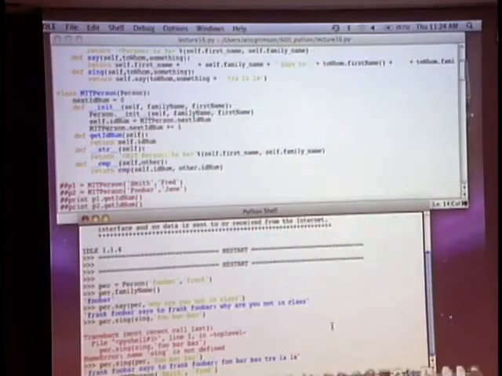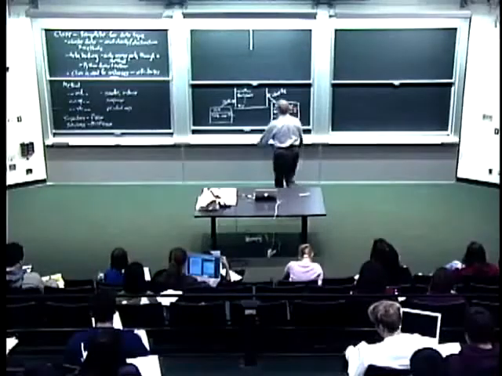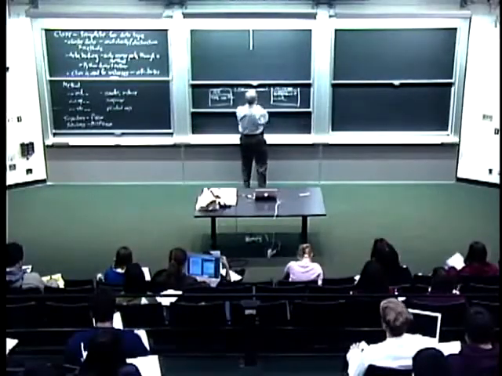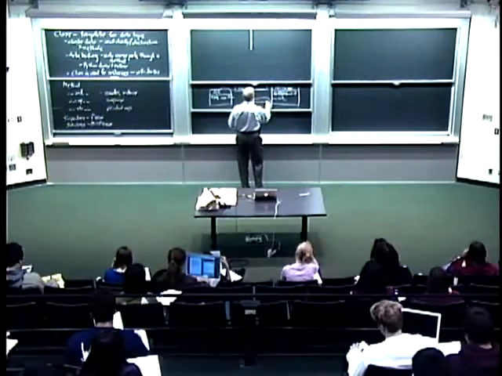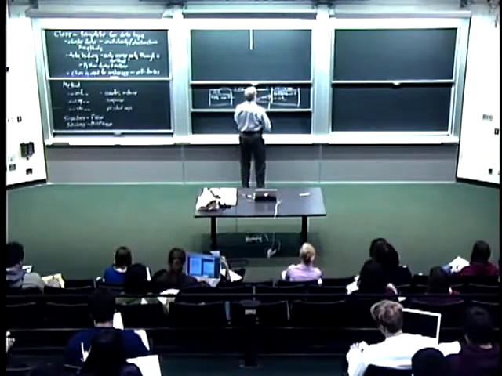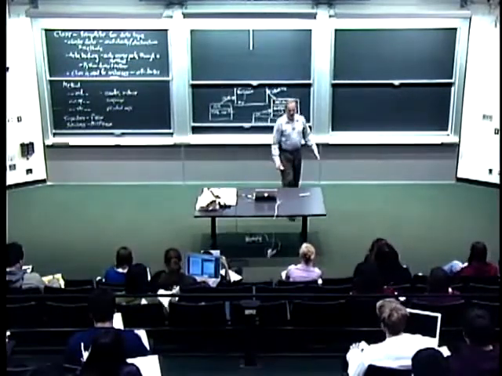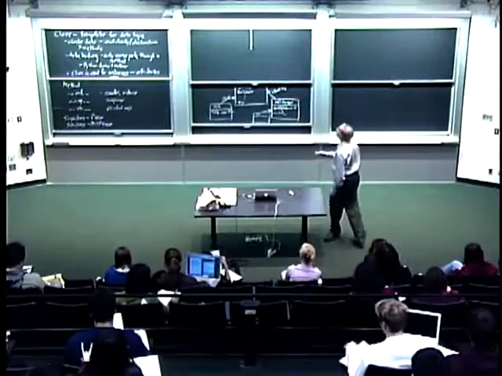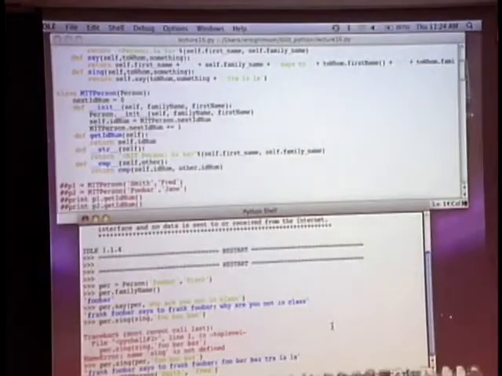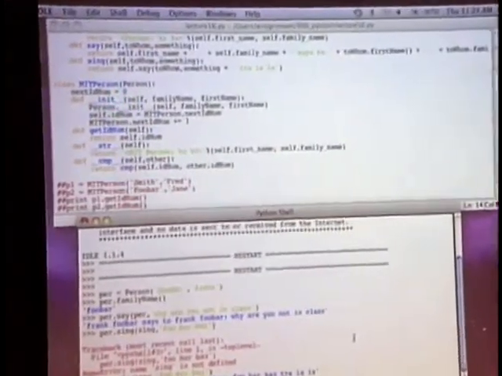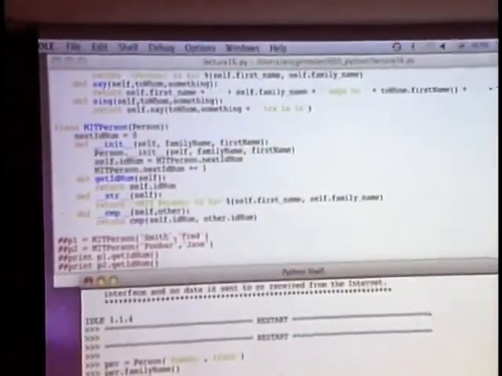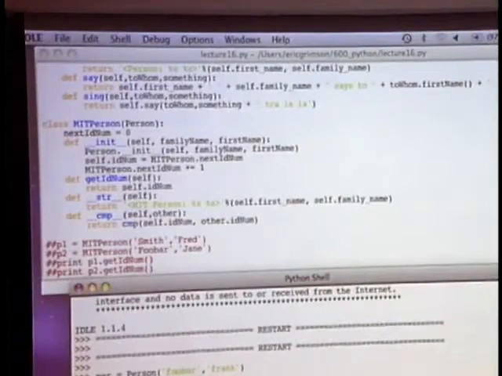Okay. Now, let's look at what the code does, because again, it's going to highlight some things. I called MIT person, so I'm going to push this up slightly. It's going to create an instance down here, which I call P1. And when I do that, I'm going to initialize it. So I've got, right up here, an initializer, init, for MIT person. Takes in a family name and a first name. Okay? Notice what it does.